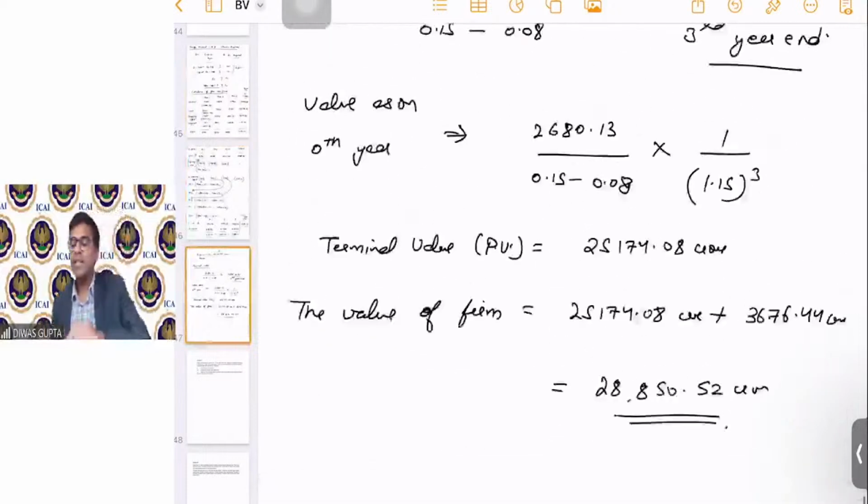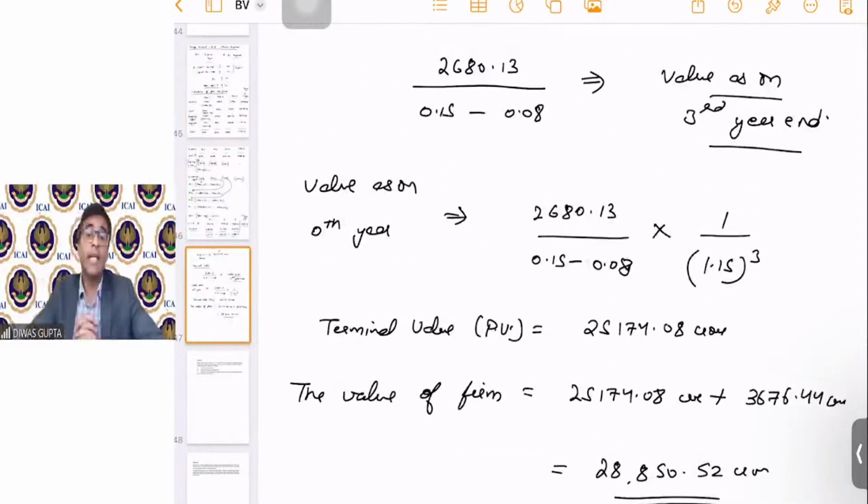So ultimately, the catch here is, one, how to calculate free cash flow, students. That we have understood based on this practical question. Second thing that is very important is the treatment of capital expenditure and depreciation in the explicit period as well as in the terminal value. Plus one more thing: if we have the next year's number, then the terminal value gets calculated as on today by the formula of free cash flow divided by cost of capital minus growth, and that value has again to be present valued to arrive at today's value.